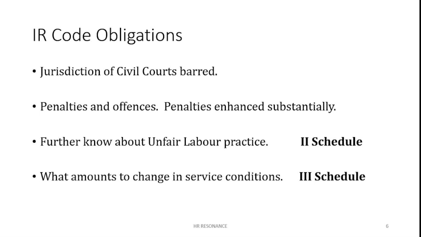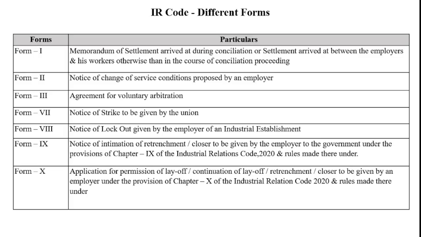Further, employers should be aware of the unfair labor practices as scheduled in the Second Schedule, on the part of the employer as well as the union. This is very essential knowledge for the employer so that he can adopt good corporate governance. And also in the Third Schedule, what amounts to change in service conditions is mentioned. What we used to call earlier Section 9A. In case of any change in the service conditions, one has to follow this, be aware, and compliance has to happen. Further, I am bringing some important compliance points to your notice.